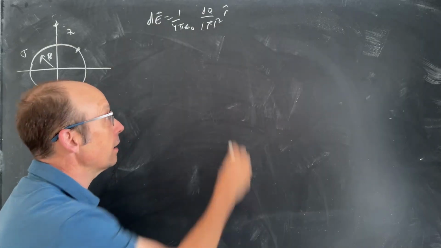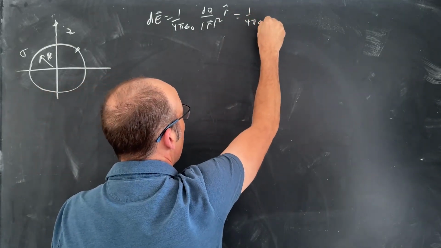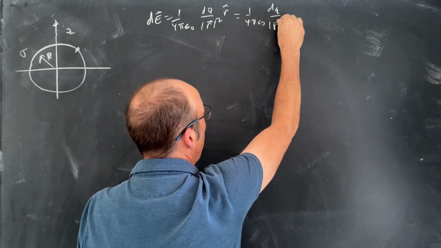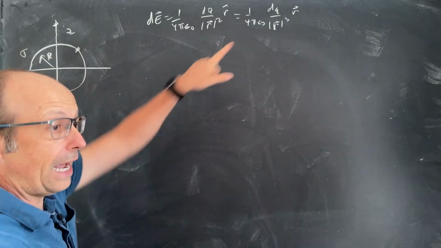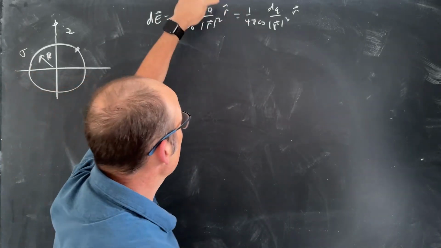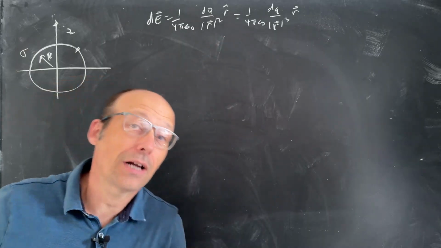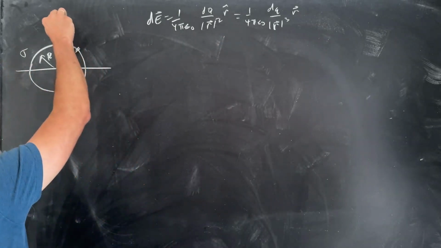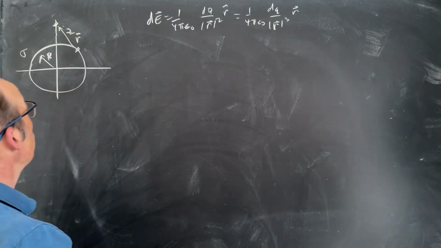And we can actually write this as, this is the way I like to write it, 1 over 4 pi epsilon naught dq over the magnitude of r cubed times the vector r. And so what that does is r hat is r over the magnitude of r. So I just combine those together. I don't have to find the magnitude that way. But I do need to find r. R is this vector right here. It's from our charge to our location.